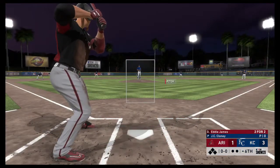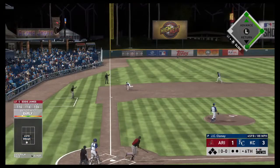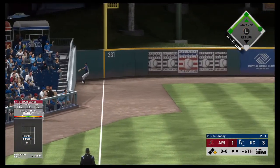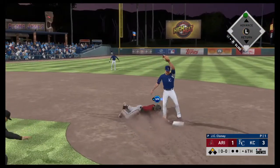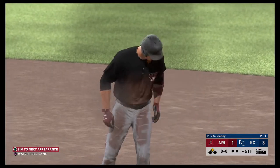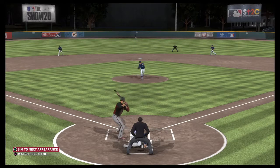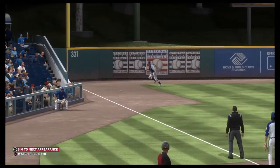New inning set to get underway, and that'll bring forth the veteran outfielder, Eddie James. Things not looking very good. And a reach to his backhand, but he can't come up with it, and the leadoff man's aboard. The relay, but he'll be in there with a double. Finally, a little something for them to get excited about. Yeah, a rally can begin with a single swing of the bat, and this might be their chance right here. They've struggled to produce a lot of runs, but there he is at second base.